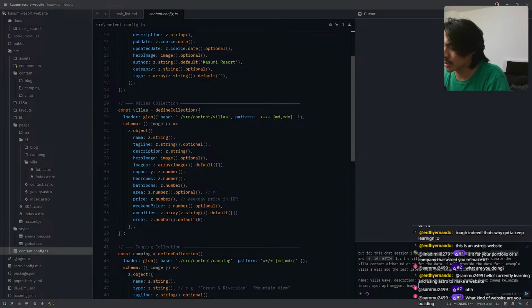Image. Up to 8 people. 2 bedrooms. 2 bathrooms. Price is 2.4.